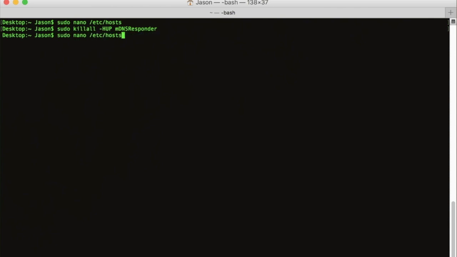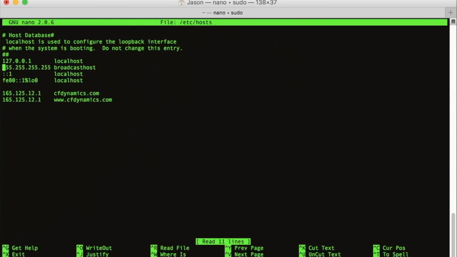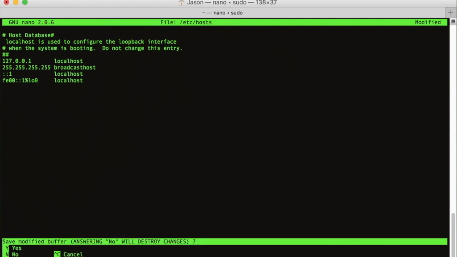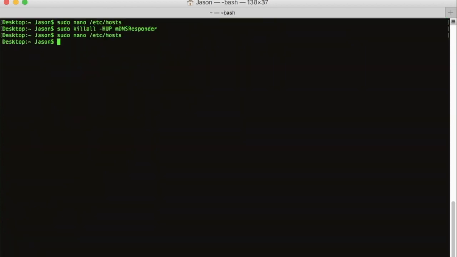Once you're done, you're going to want to go back to the terminal and edit your host file, and then you can just go down to the bottom and press the delete key and delete everything. Or if you want, you could put a pound or a hash symbol right in front of it just to comment it out if you think you're going to have to do it again later. But if you're done, go ahead and delete it. Then you'll have to Control X to exit, Y to save it, and enter, and you're done.